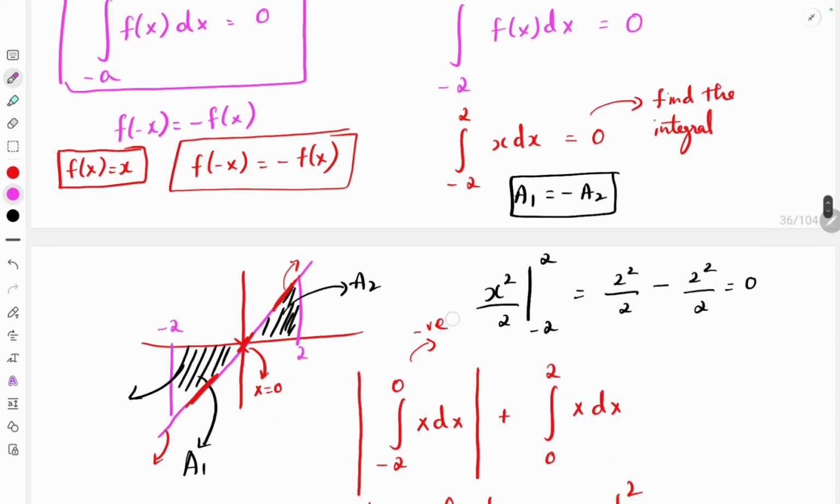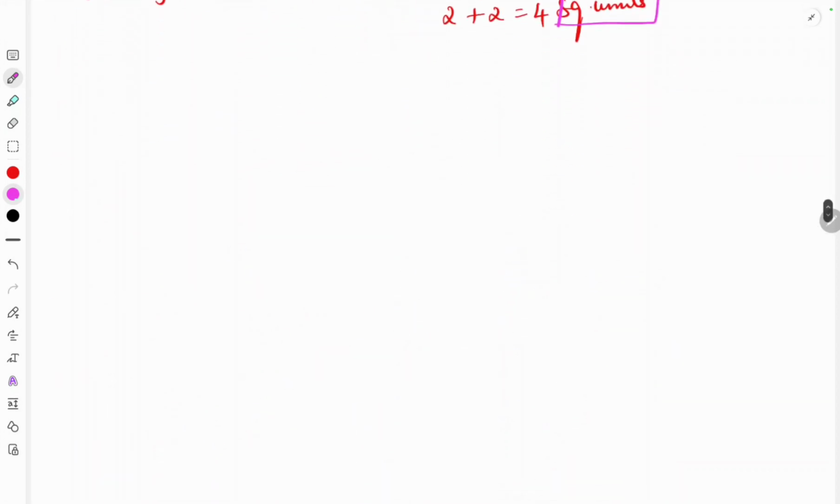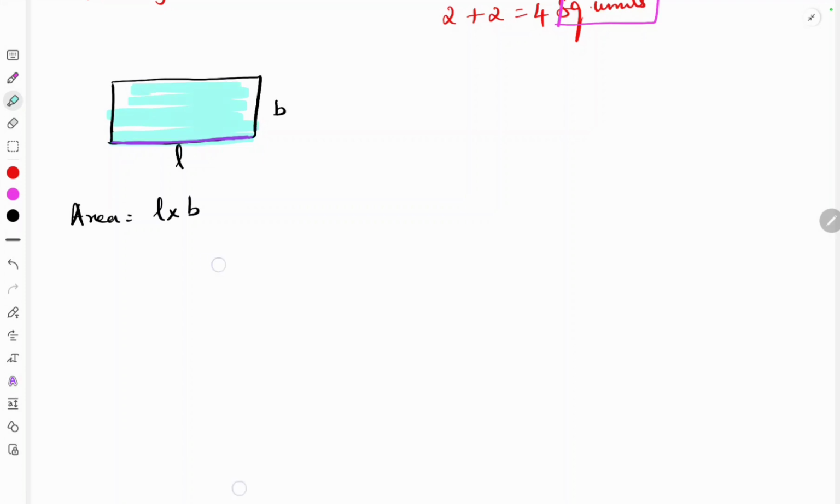Now why we are doing it like this, we can see now. Suppose we have a rectangle, it is easy to find its area. This is length, this is breadth, so area equals length into breadth. Why length into breadth? We take this length L, and after taking this, we have to move this length L, B times. So L we have to move B times. So the area of a rectangle is length into breadth.